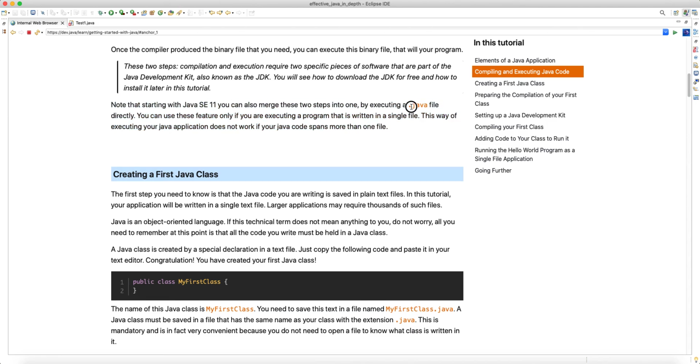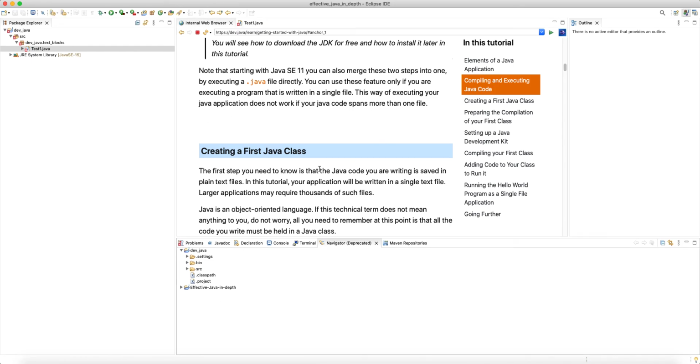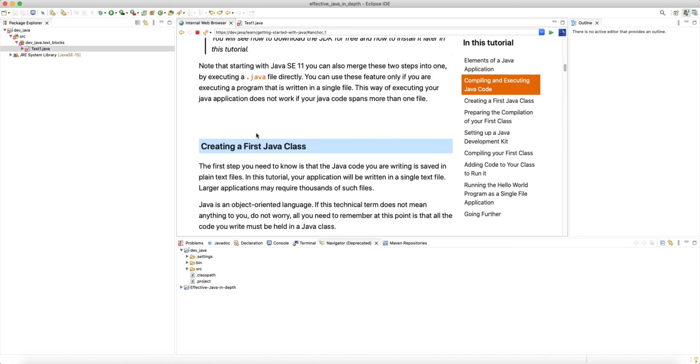So they added this to the Java tool, right? And when you invoke Java on a Java file, it's a single source executable. Behind the scenes, it compiles the Java, caches the class file in memory, and then runs that class file, right? So there's nothing magical about this. It's just for a single source file. And the reason that it has to be a single source file is that there are no class path dependencies. Otherwise things get complicated, right? So they wanted to avoid this kind of complication and make it really simple. You just say java, this Java file, and it shouldn't worry about the class path dependencies.